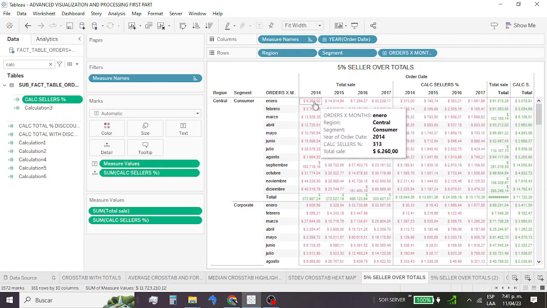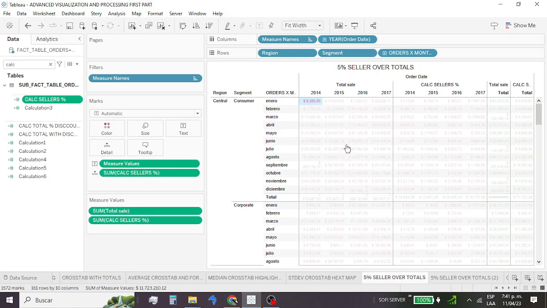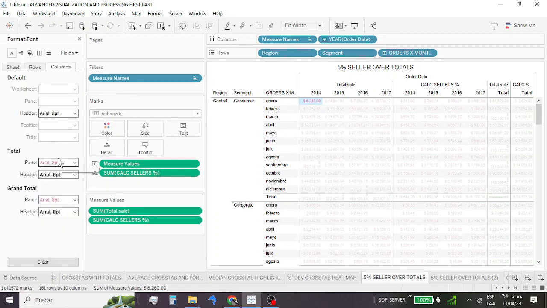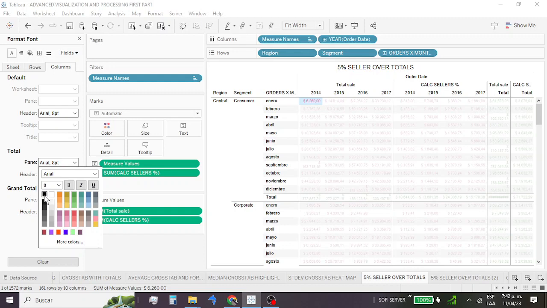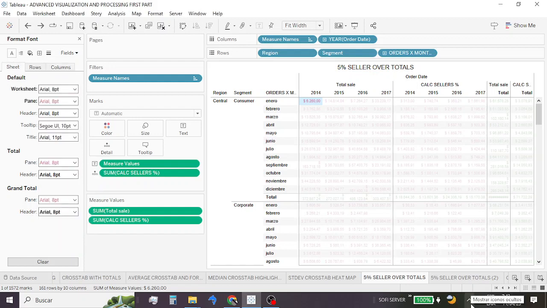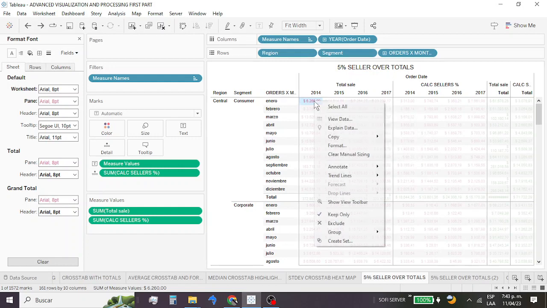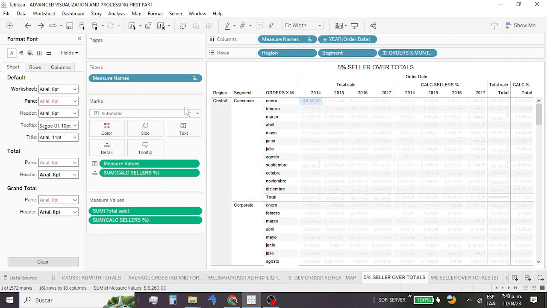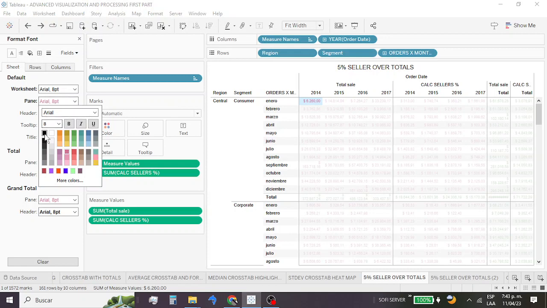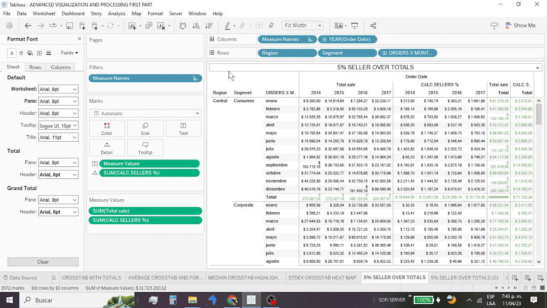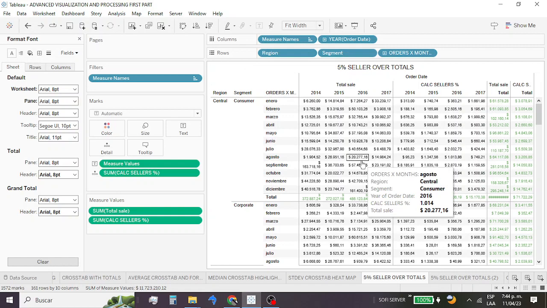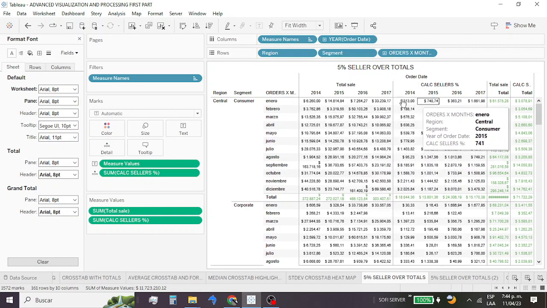I'm going to change it to black in order to see it properly. Oh, okay, what happens? Well, it's better to click on each number, format, and then go to pan and click on black. So we have all the numbers in black. So here we have the total sale and the commission for the seller.